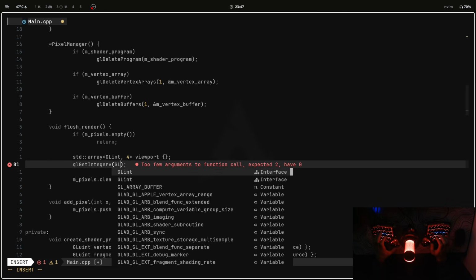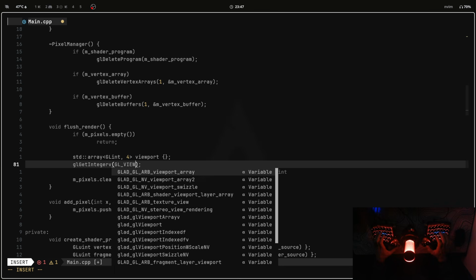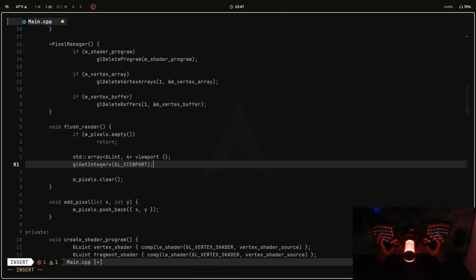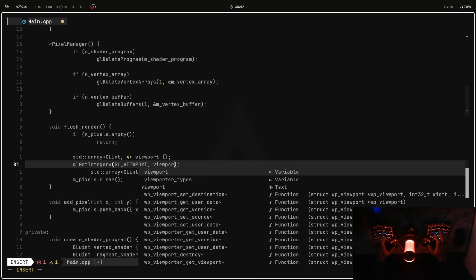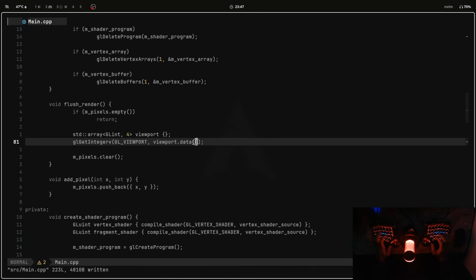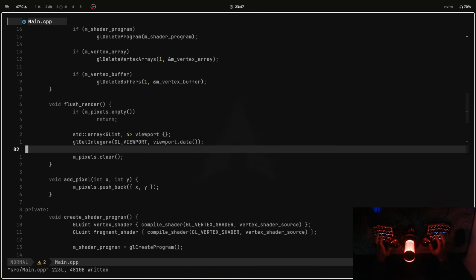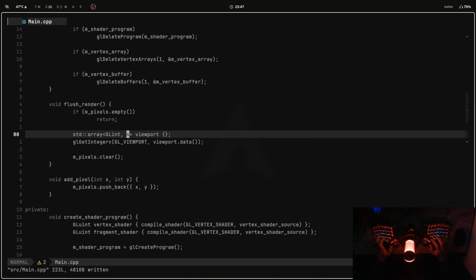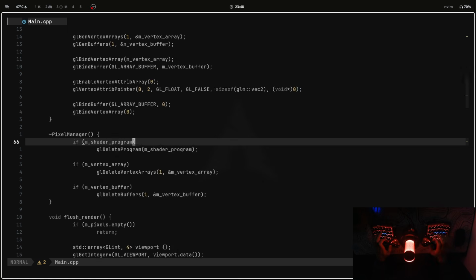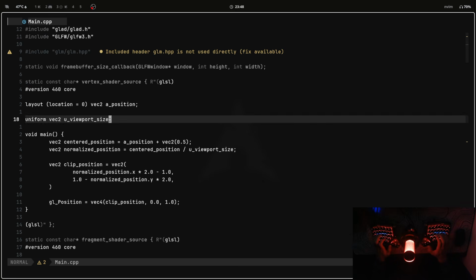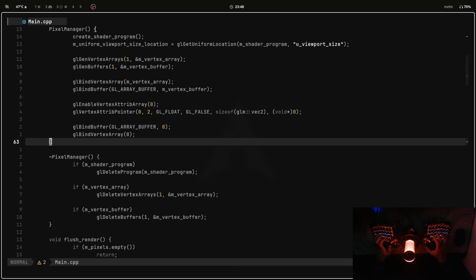Yeah, and then you can just get the viewport, and now you have to give a pointer to fill, so we'll give the data, and now we have that viewport, and at fields at indices 2 and 3 we have the width and height, so we can set these in here later.